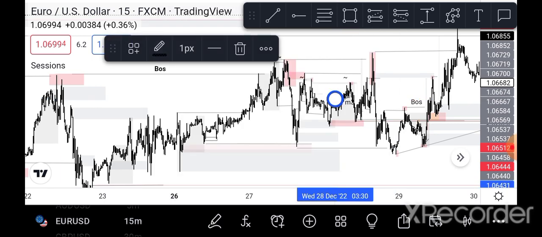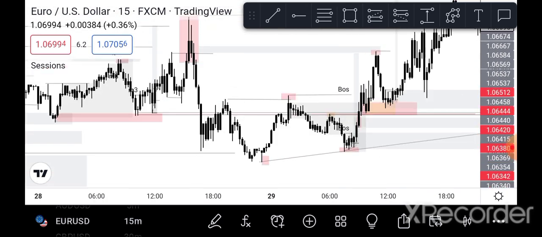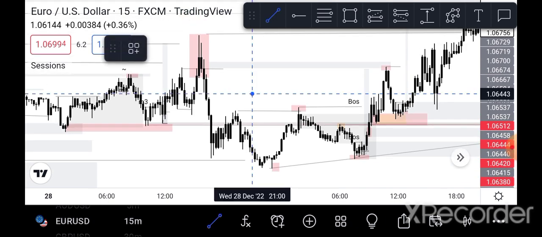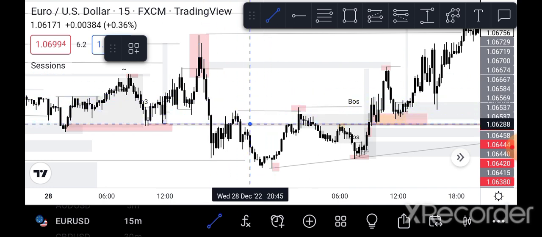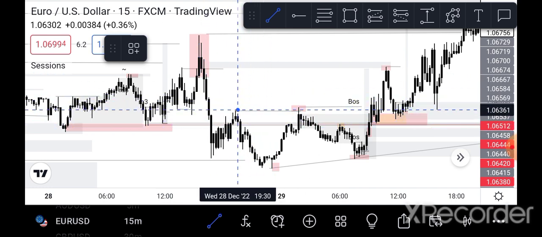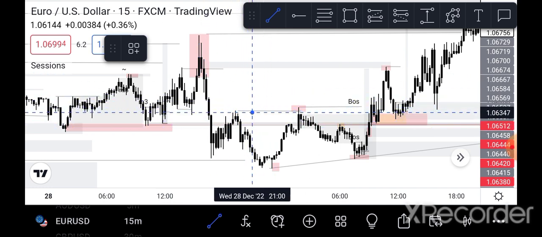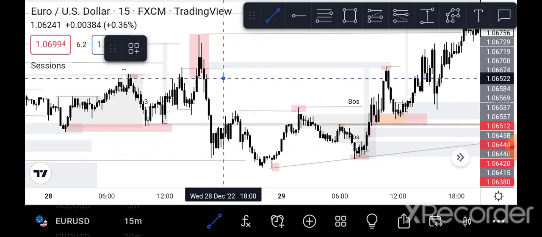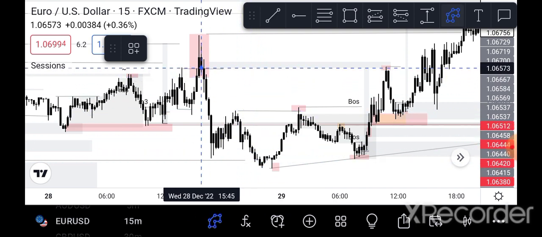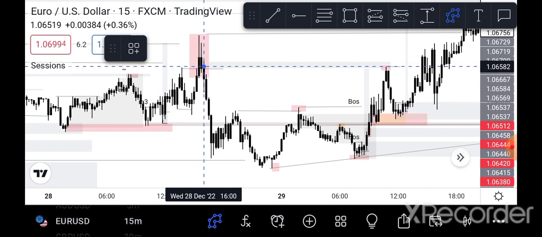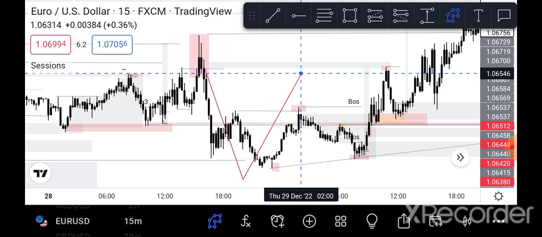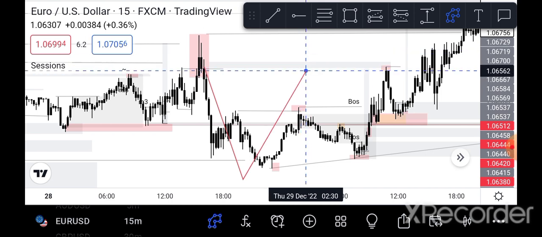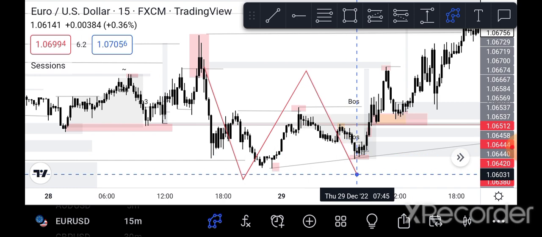Are you getting me? So now in this case, I don't expect price to come to break over because right now supply is stronger than demand. But now price has given us a minor sign of bullishness, because normally we know that price should come here, because normally after this break of structure, we expect price to come to the supply that broke demand, and also the extreme, to give us a lower low. Are you getting me? That's what we expect, to give us a lower low.